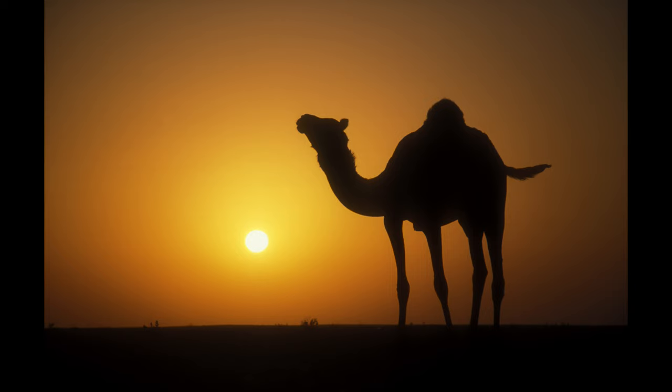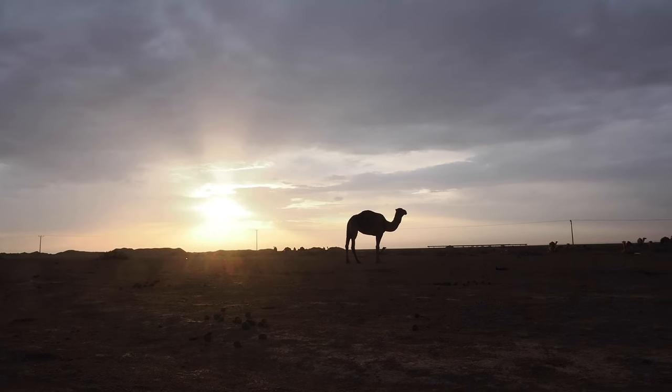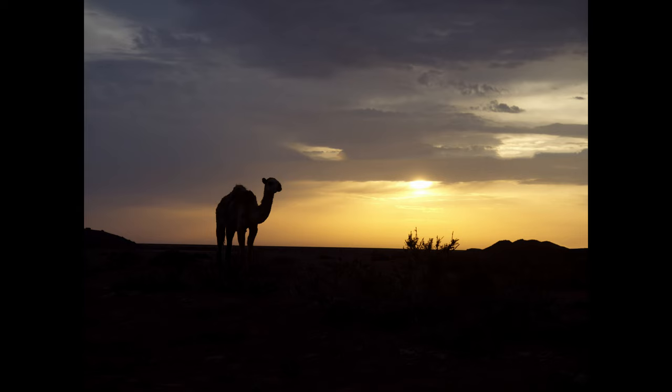In last week's film I showed some backlit camel pictures from Oman and said I'd very much like to reshoot them if I could find the right situation. I found some camels, though we didn't have much of a sunrise — in fact it was raining. But for about five minutes there was a bit of a glow in the sky and I got some silhouettes. As well as a herd of camels and a suitable sunrise or sunset, you also need a spot with no electricity pylons or telegraph wires in the background, and that can be hard to find.